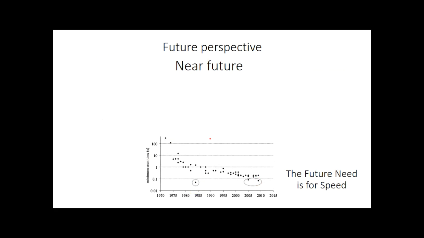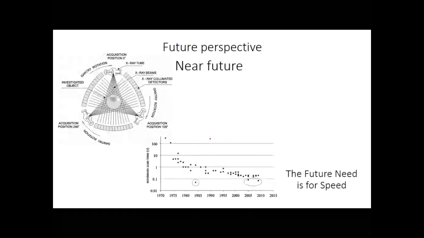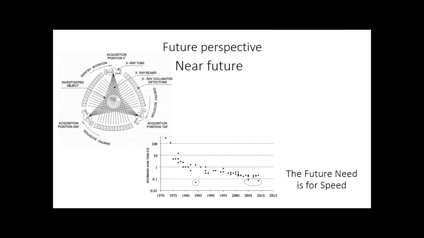Now, the near future, the current future. They are working on a multi-source X-ray tube CT scan. Instead of a dual, instead of 2, you can put 3. Okay, this will reduce exposure time even more. So it will be like, for example, here.